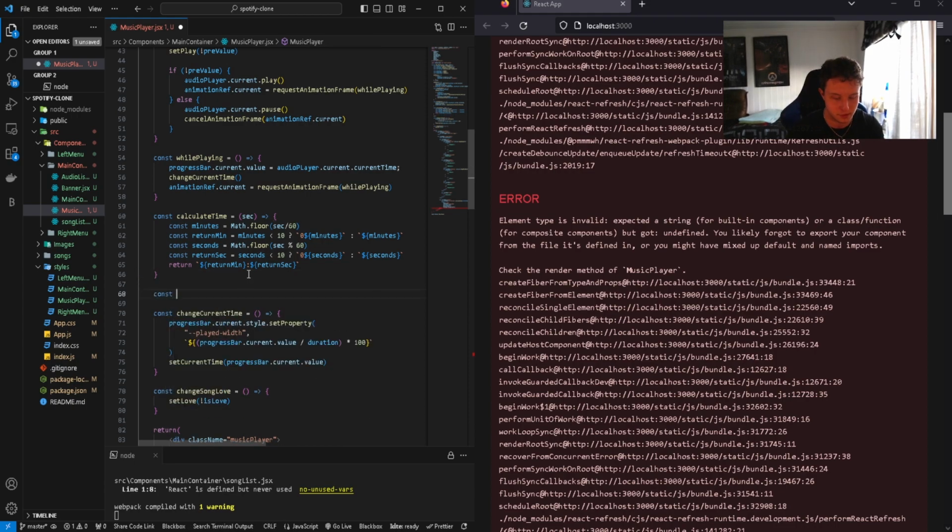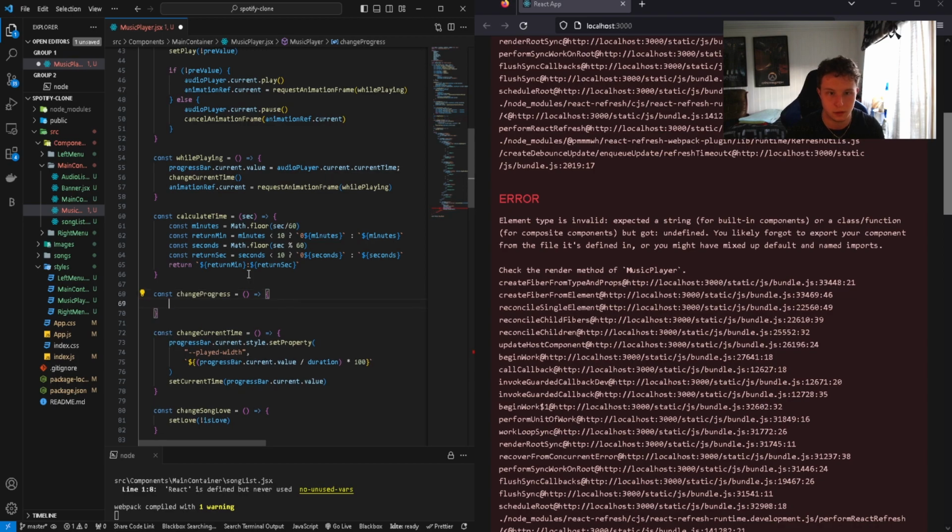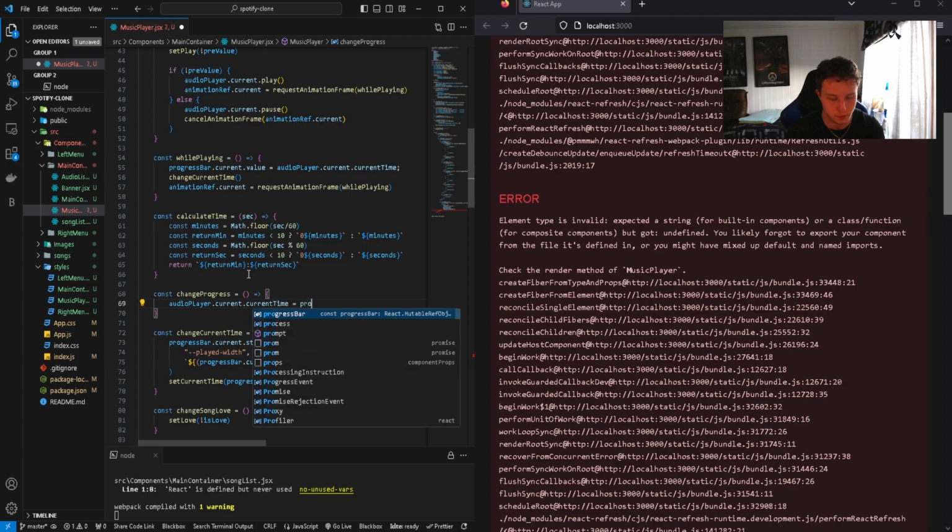So we're going to create a const named changeProgress, which is going to be an arrow function. And this is going to take in audioPlayer.current.currentTime equal to progressBar.current.value.